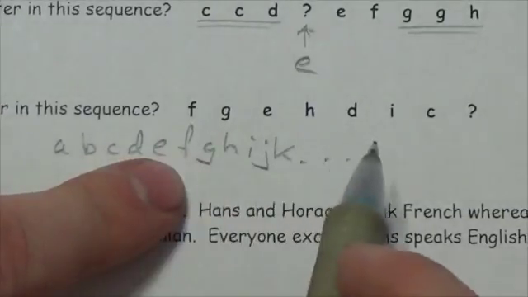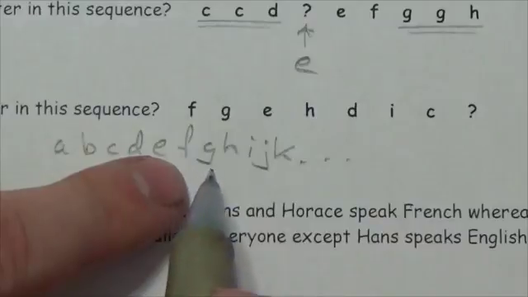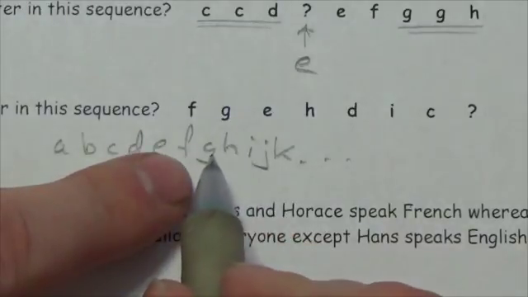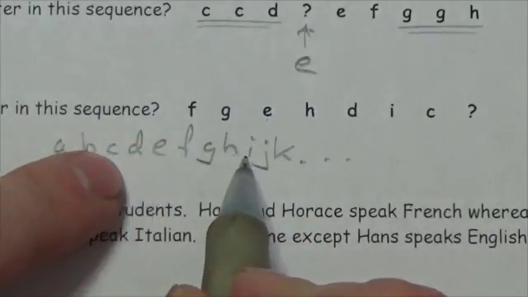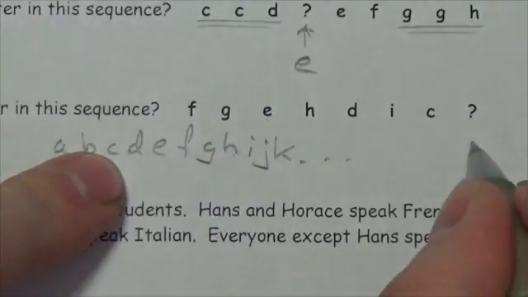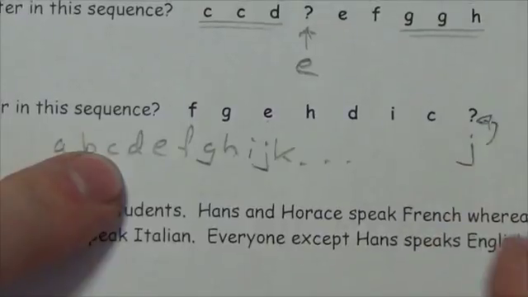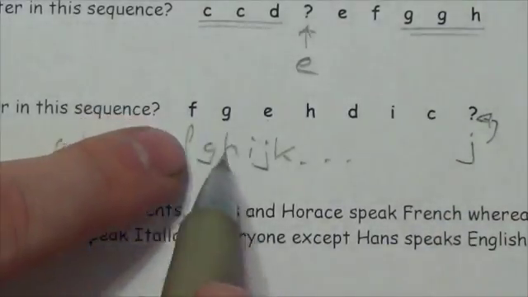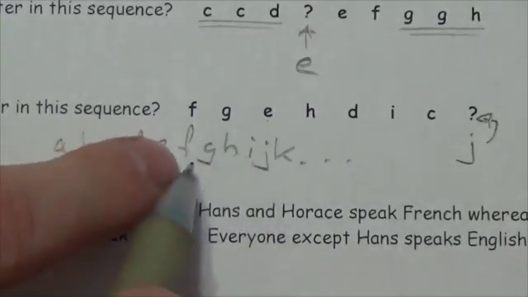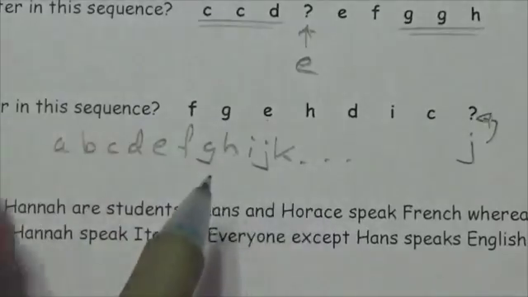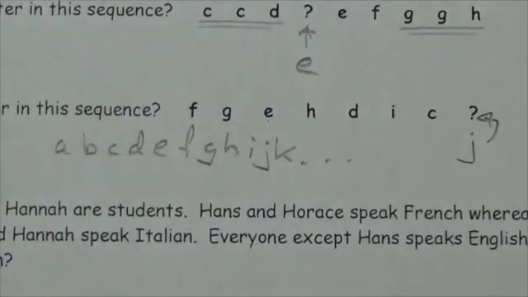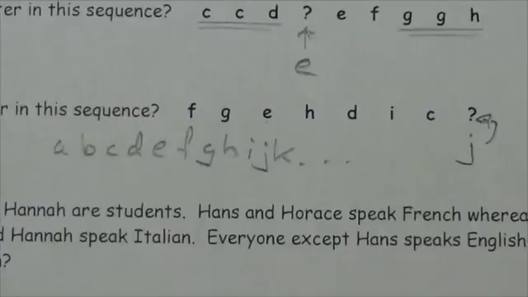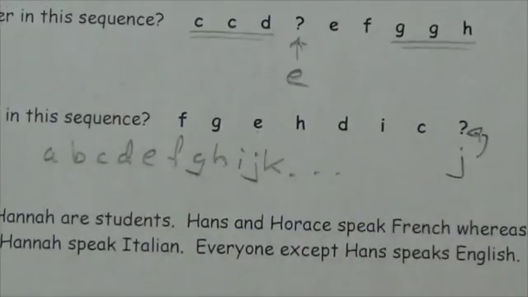I'm starting with FG because when I look at this, my eye goes to the fact that it looks to me like I've got two different sequences going here. I've got FG starting here, and then it goes to E, then up to H, then down to D, up to I, down to C, and I believe the next one here should be J. Because it seems that what we're doing is working our way out from the center, this FG, down one, up one, down one, up one. So we've really got these two sequences laid together, growing out from FG in the alphabet. And again, is that the one that was intended? I don't know. But that's certainly a pattern that I see right there, and J continues that pattern.